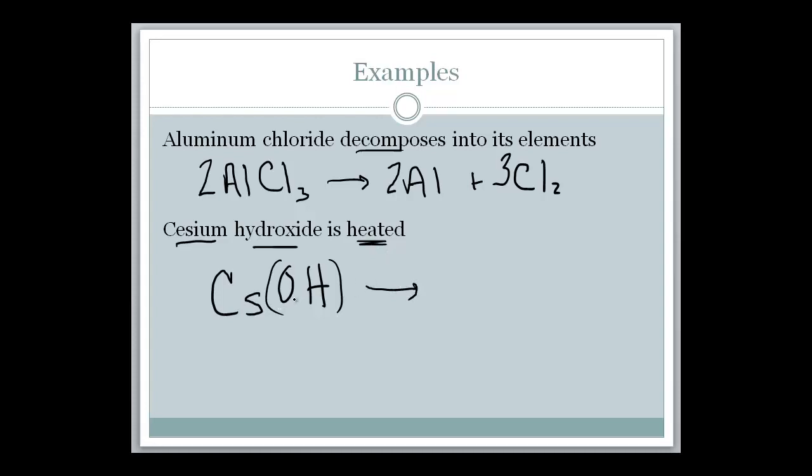So now what we're going to do, we would write that as cesium plus the hydroxide polyatomic. Now we have a little bit of a problem here. What we're going to do is write that as cesium 1 plus and hydroxide 1 minus. This is one of those situations that would actually decompose into other products. But what we're going to do to keep this simplified is we would say it breaks apart into its ions, even though that's not exactly what happens there. So if you have a decomposition and you don't know what the products are, remember, what we're going to do is break it up into the things that form it.